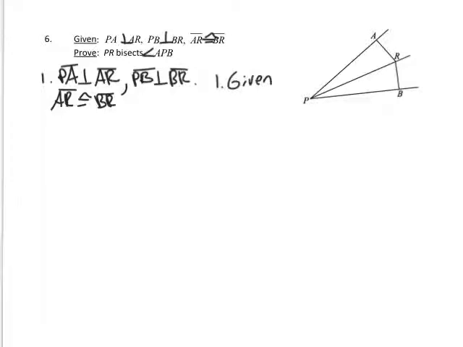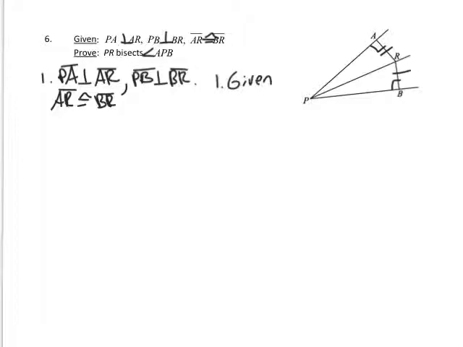All right, one more proof. And then we do the rest together, or you do it in class. We have PA is perpendicular to AR. So PA and AR, I'm going to draw my little right angle symbol. PB is perpendicular to BR, so I'm going to draw that symbol. And AR is congruent with BR. So if we look at this, I want to prove that PR bisects APB. Well, to get here, that means we're going to have to get two angles congruent, which means I'm going to need to use CPCTC. In order to use CPCTC, I have to get these two triangles congruent. Just looking at the diagram, I can see that PR is congruent to PR.